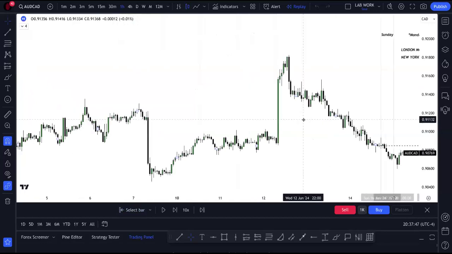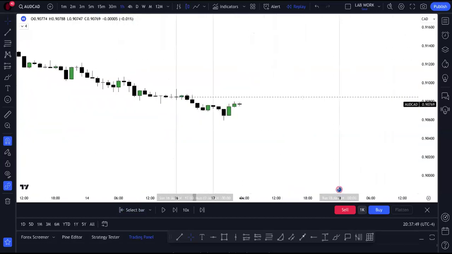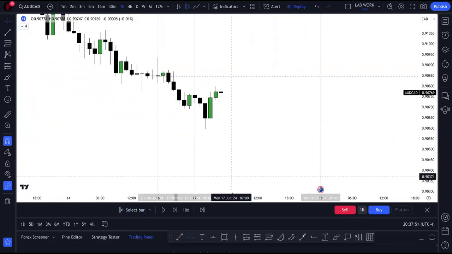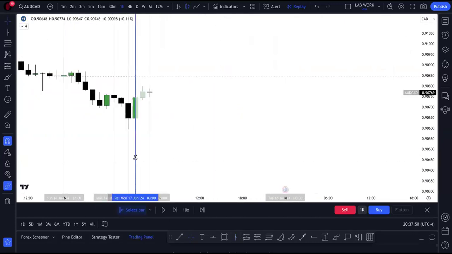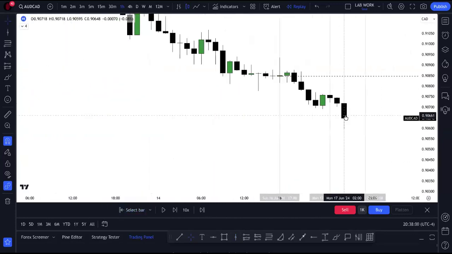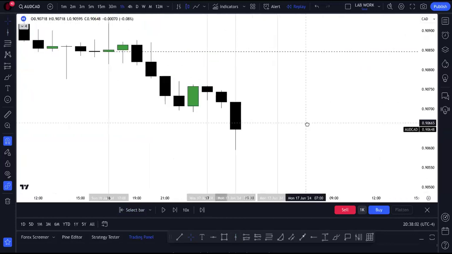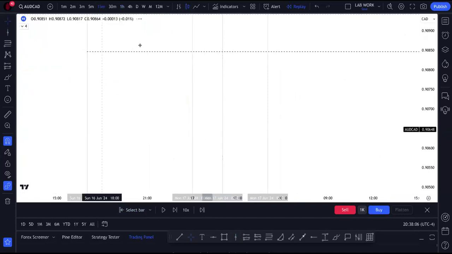We've got a London model, so let's take a look. The only thing that's different is we're changing the time period of what the dead zone is. The dead zone before London is Asian lunch. I'm calling it Asian lunch because it comes after the Asian session. So that's what we're framing it off of.